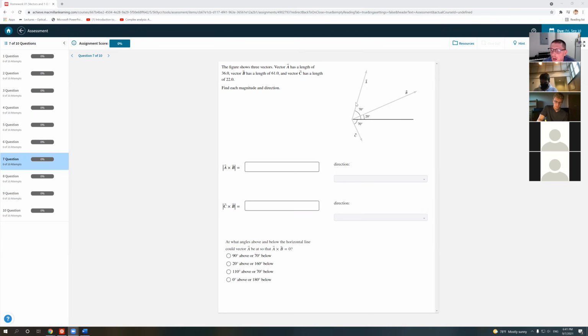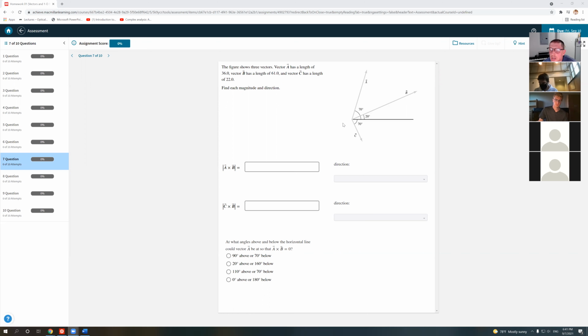Let's say that I take the plane in which these vectors lie to be the XY plane. We know that the cross product of two vectors gives us a vector that is perpendicular to both of the original vectors, right? So what are the two choices? What are the two possibilities for the ways that the cross product of any of these two vectors could point? Which directions? Z positive and Z negative.